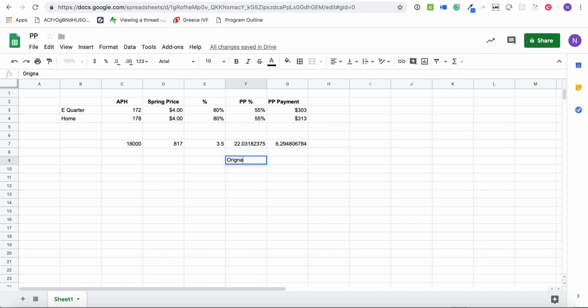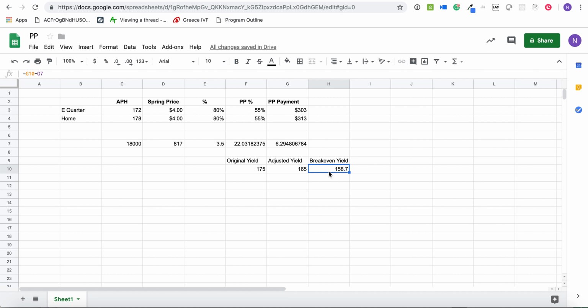So our original yield, adjusted yield, and break-even yield. Our original yield was 175 bushels, our adjusted yield was 165 bushels, and our break-even yield is 165 bushels minus 6.29 bushels.